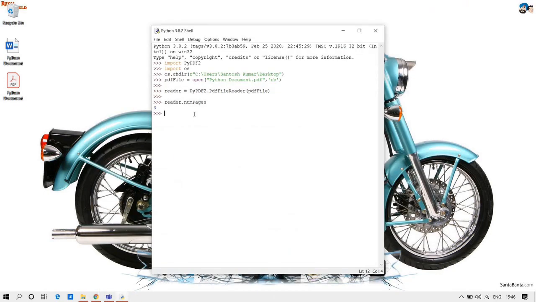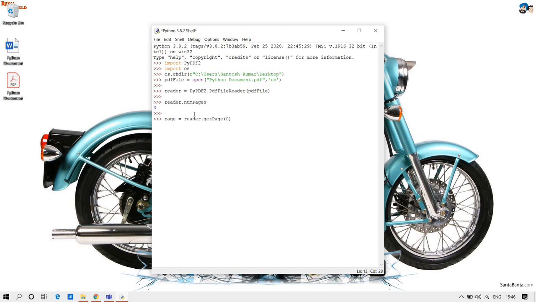Next we want the text inside the PDF. I will create one more variable called page, and use reader.getPage. Press Ctrl+Space, because there are a lot of cases involved, lowercase and uppercase. Then pick getPage and pass the page number.